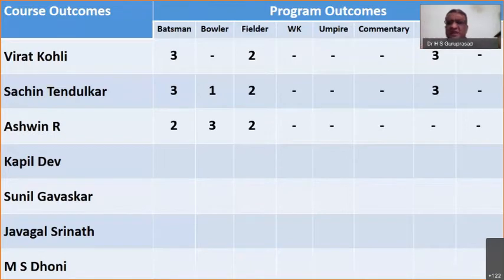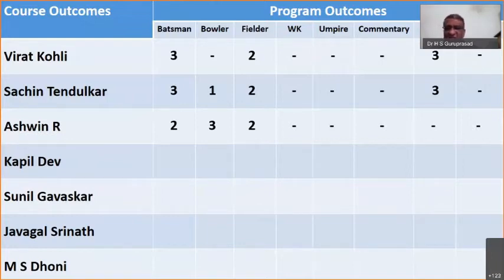Carefully understand. Give professional answers. Don't give emotional answers. I don't know how many of you know Kapil Dev. Okay, he was a fantastic all-rounder who won the 1983 World Cup. First time India won the World Cup. He was the captain of India. Kapil Dev to batsman. What is the level of mapping? 2, 3, 2, 3.